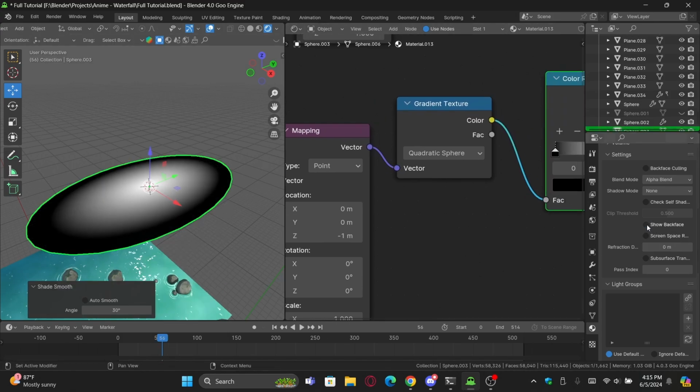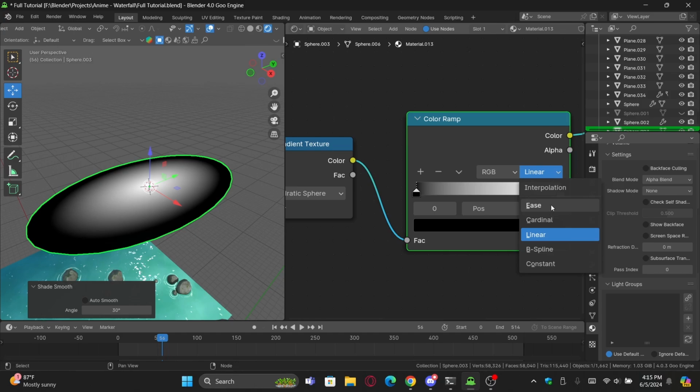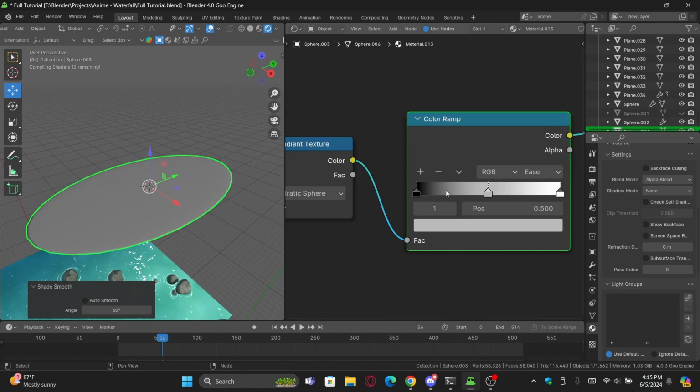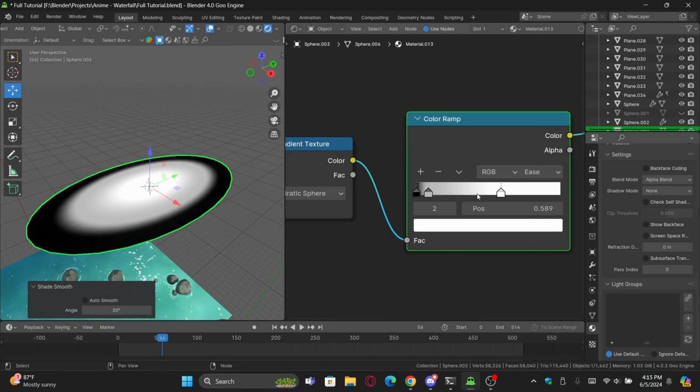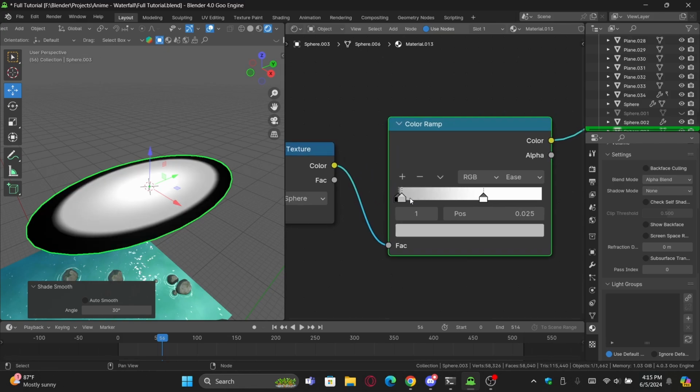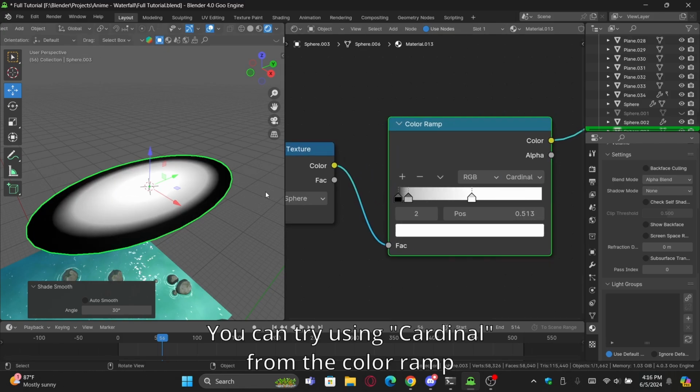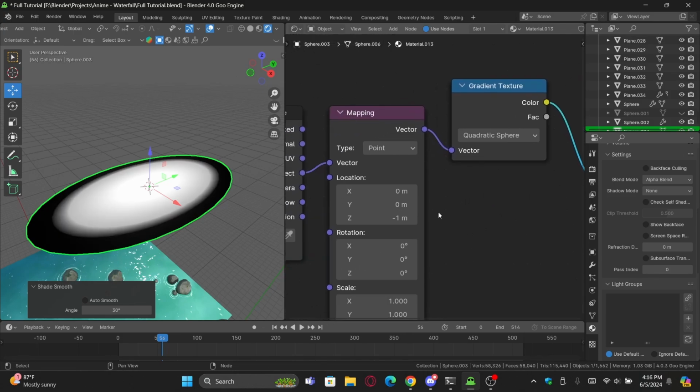Let's turn off the show back face. Let's turn this into it and then mess with the entire thing here. So 6.25, you can do that.